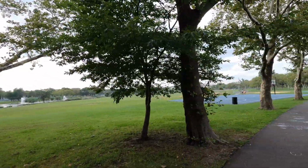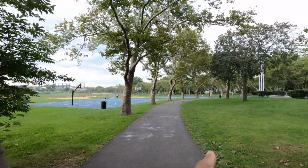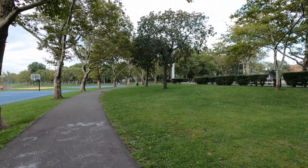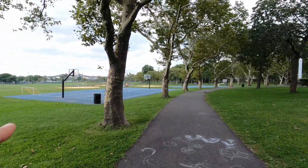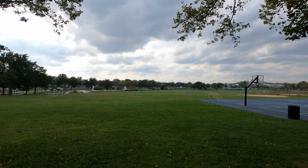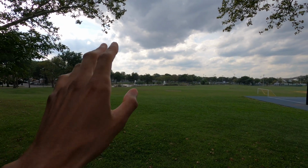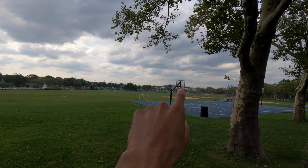So I walk around here, and I also see a gazebo. I guess in the summertime, people can come here and do barbecue and everything. And like I say, ahead of me you see a basketball court. There's another basketball court over that way, and a couple of people playing basketball. Then over here, there's a baseball field, and look at all the space. And ahead of me, there's a lake with a fountain, so I'm gonna walk that way. And then you see the bridge over that way.